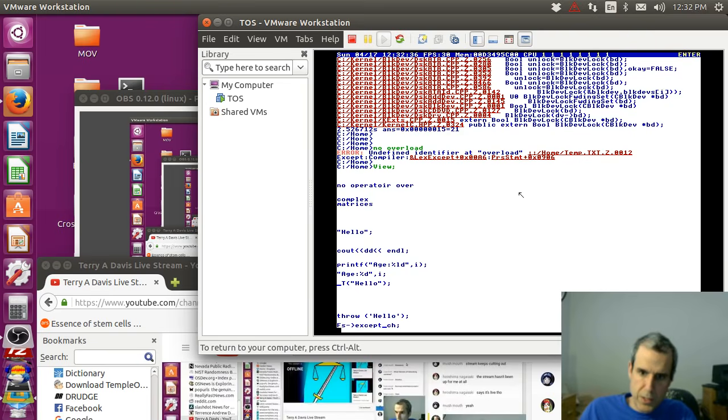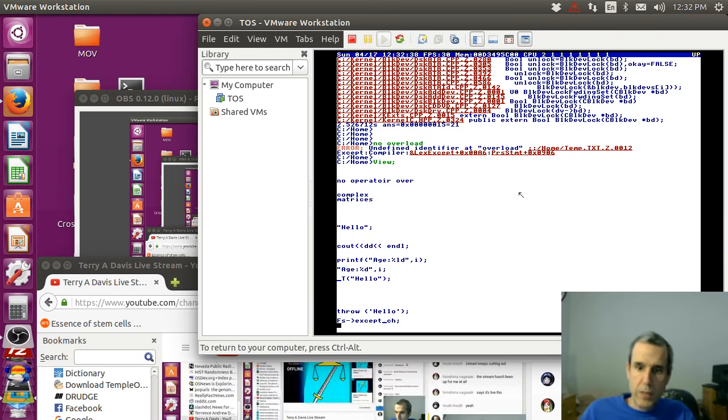I think it's exception ch. Anyway, you do not make a class. Why are you making a class? It's a bunch of crap. So you make this kind of simplified, so we have a simpler.